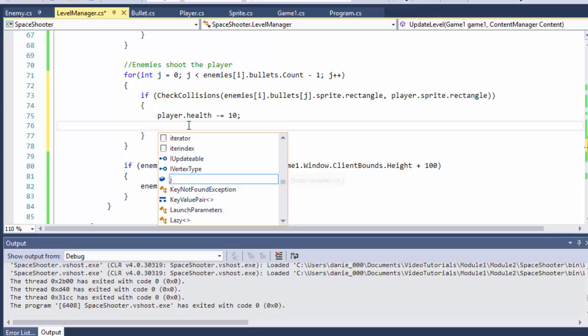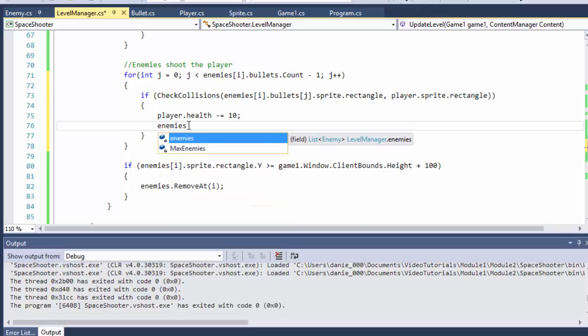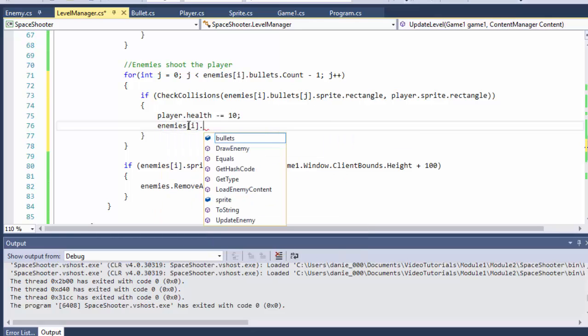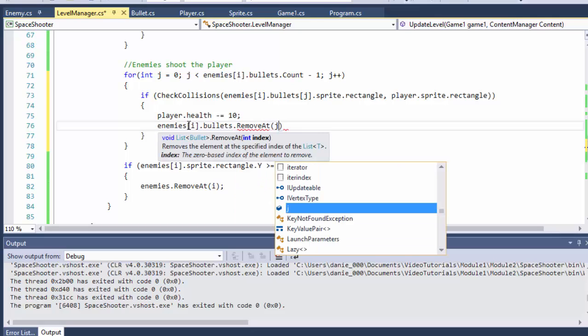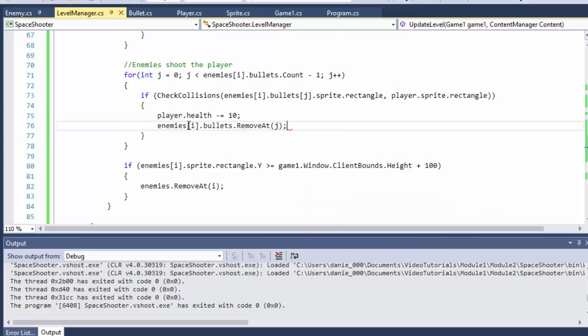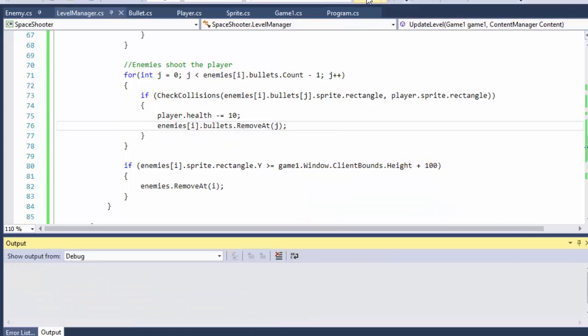Nope, it should be enemies i dot bullets j dot remove. Nope, bullets dot remove at j. Okay. Run that and let's see what happens.